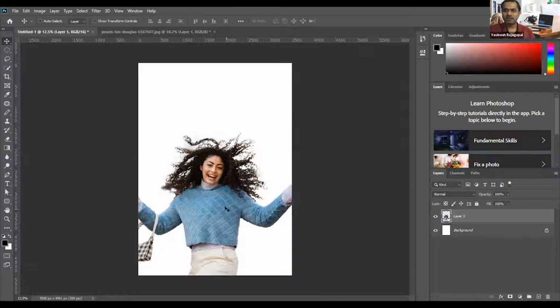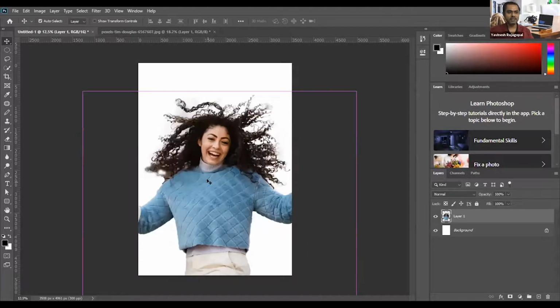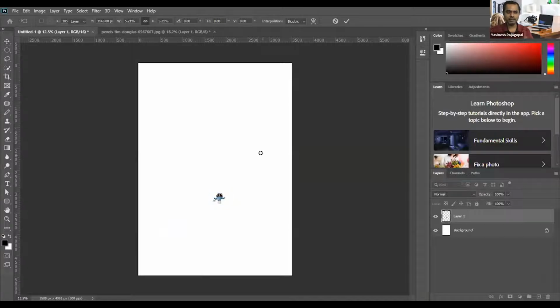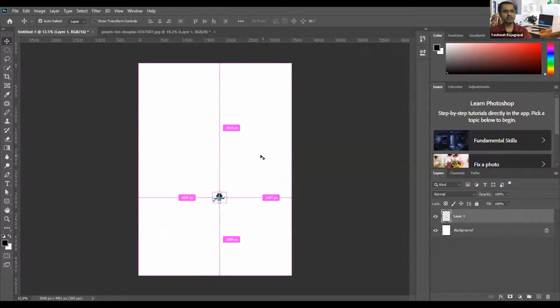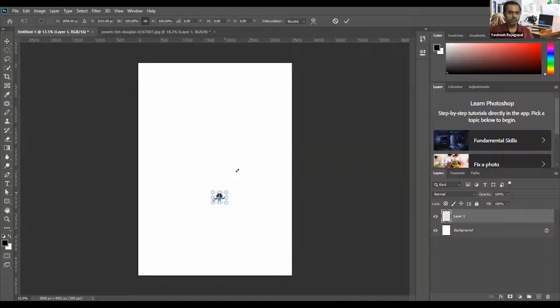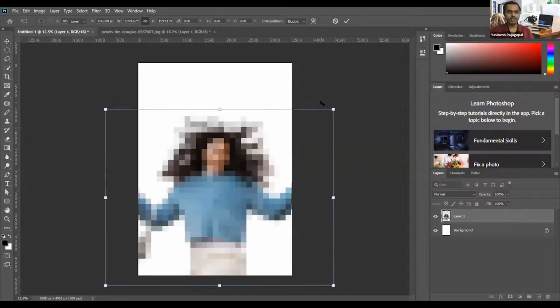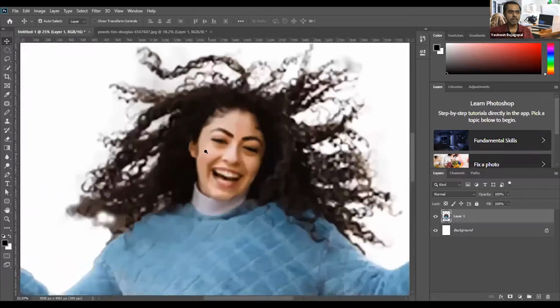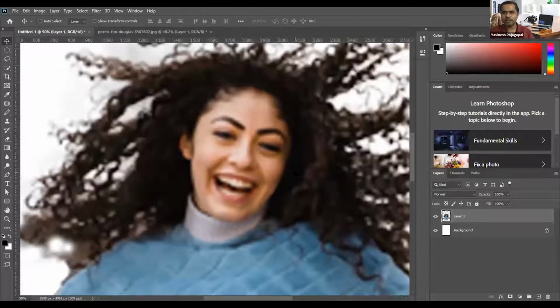Okay. Whose image is blurry? Okay, guys, everyone, please take a look at my screen. You see, I already undo back. For example, my image is this size. If I press Ctrl T and then I make it very small, like this, and then I press Enter, and then I press Ctrl T again. Now, if I make it bigger again, and then I press Enter, it will become blurry. Can you see that?